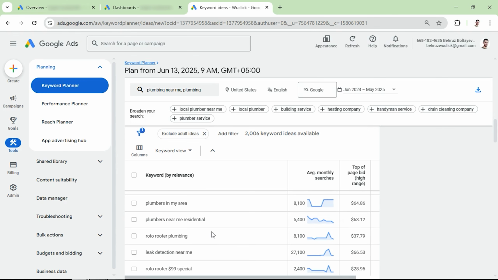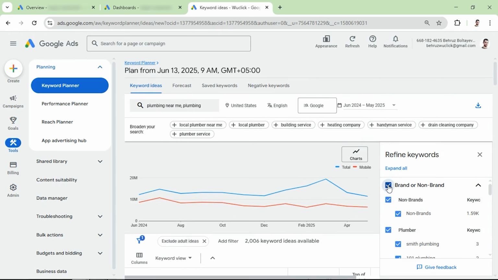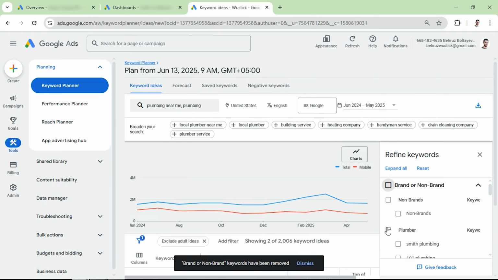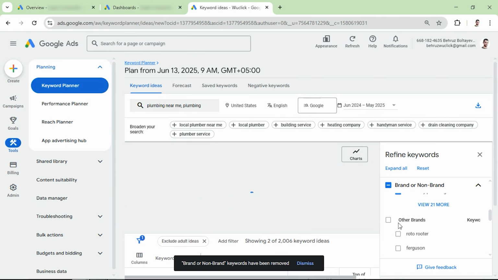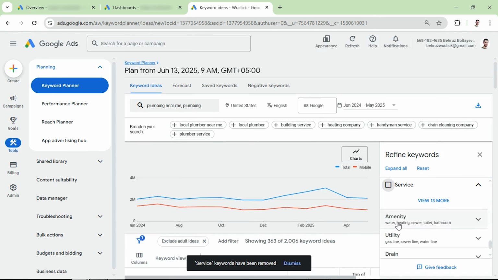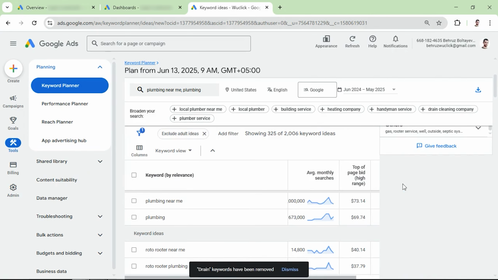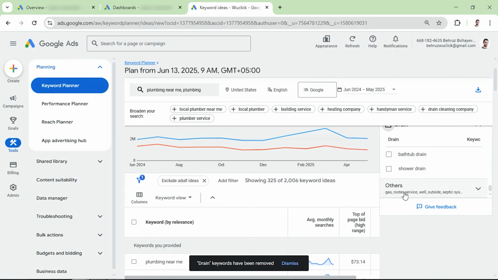And just for a quick demonstration, I'm going to show you the way that I do it to save my time. So I would just go there, unselect them all, and choose only the brand terms. And we're going to go through them as well. And we're going to choose other brands. And we're going to scroll down. And these are the service names. And we're going to unselect them. And we're going to unselect that one as well. We're going to unselect this one. And other sections sometimes can include brand terms as well. That's why I'm going to keep them. We're going to go through these keywords.